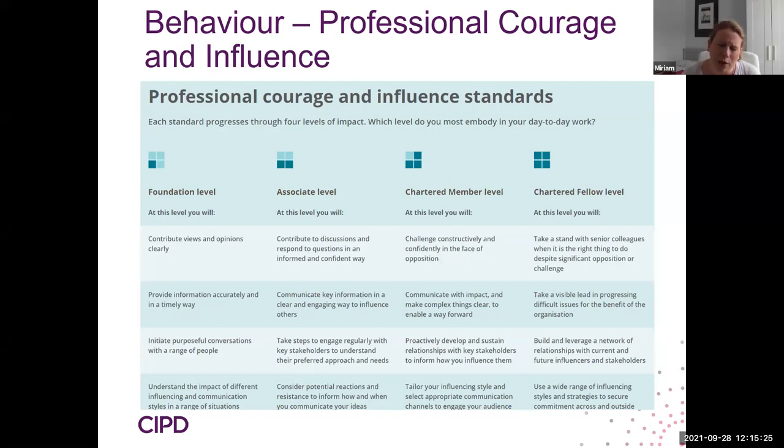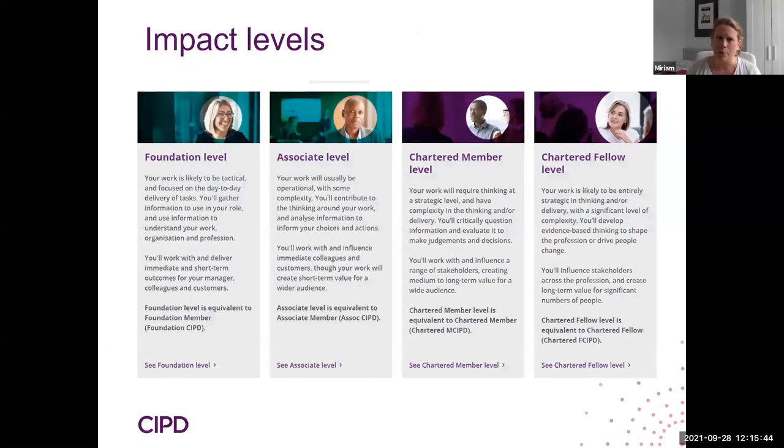Now, the levels are really, really important. And they're really important partly because they help you to navigate the map. But also they're important because if you're thinking about your development and your career and what you want to do next, they're a really good way of thinking about how do you want to get there and actually what are your career aspirations. And I'll say this now, I'll go on to look at the impact levels. If your career development, and I know other people will echo this in the conversations today, you do not have to move through all these levels or move in a linear fashion or try and get to the most senior role to develop your career.